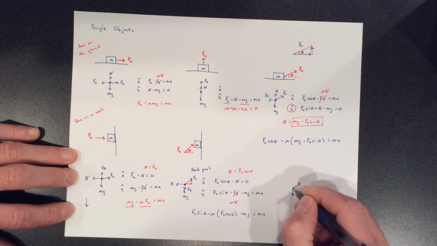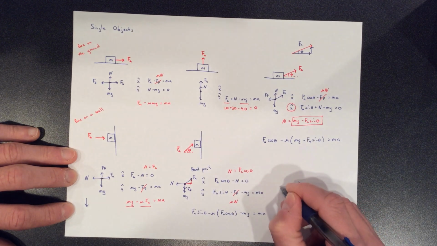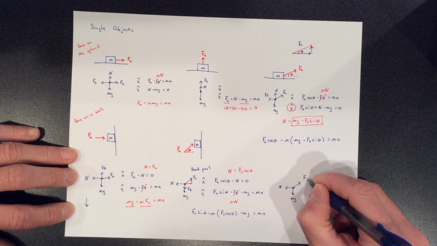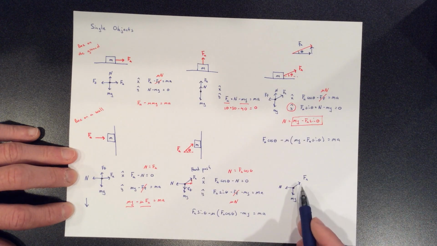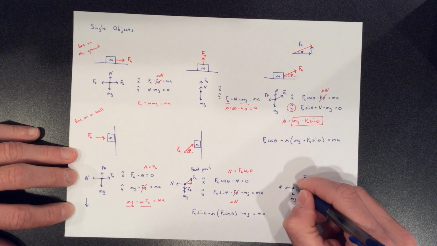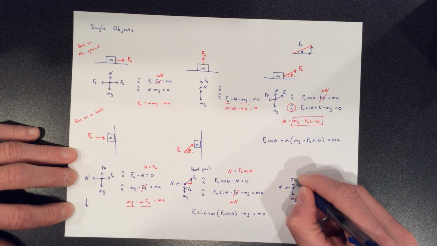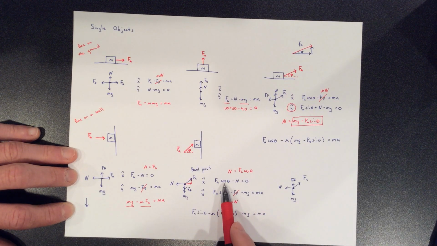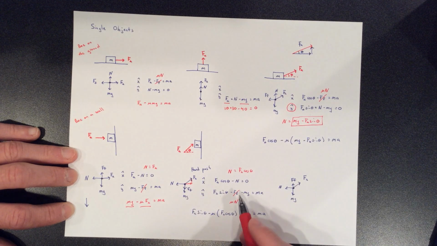Now, if you have a really light push, you're still pushing but not as hard. Gravity is still pulling down. Normal force is still normal to the surface. But what would happen? Well, if you don't push hard enough, the box actually might slide down, and then friction would then be up. And so if you look at what happens, what does this do? Same, same, same. And all it would do was switch this sign. Okay, it would switch this sign to positive, or you could rewrite it and choose this to be the positive direction.